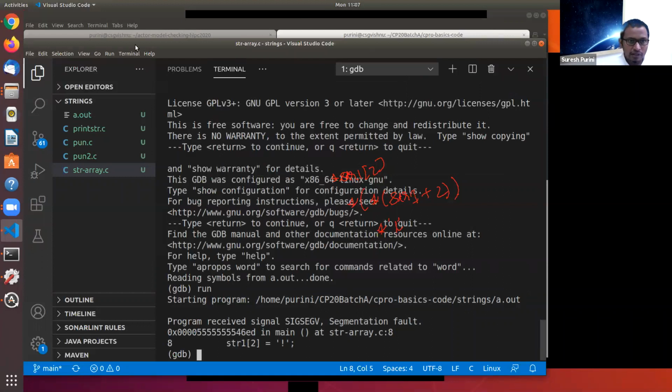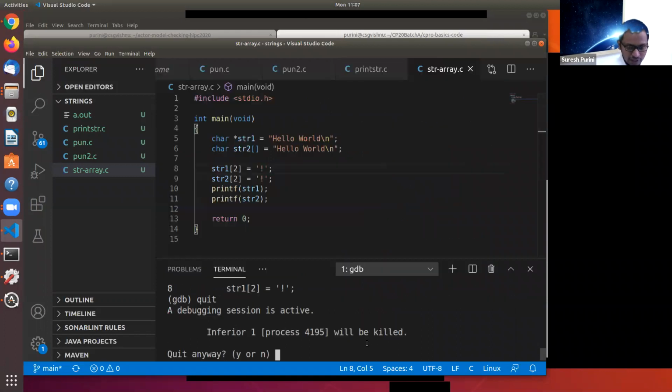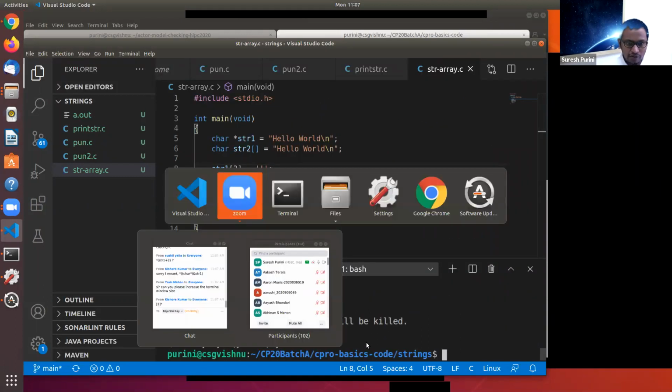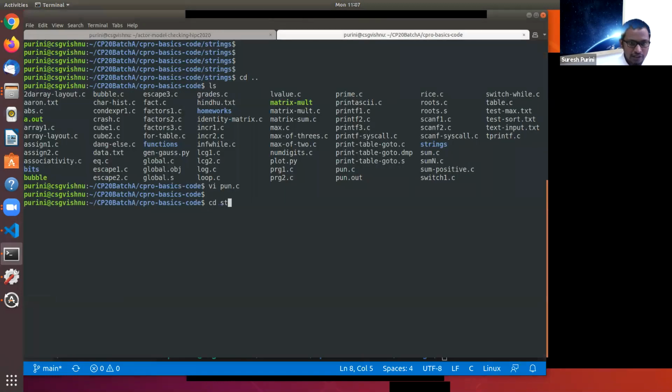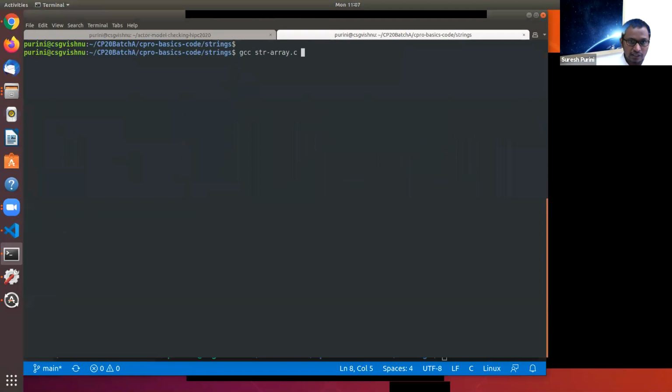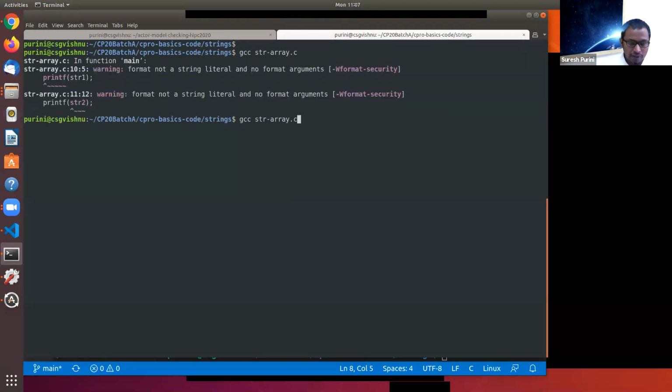Let me do one thing. Clear all my drawings. Let's go back to the terminal. cd strings, gdb. Let's compile the code again: gcc str array, let me use -g.